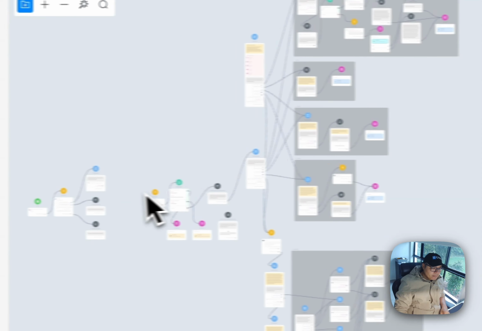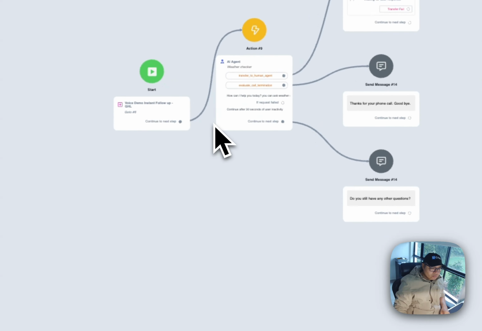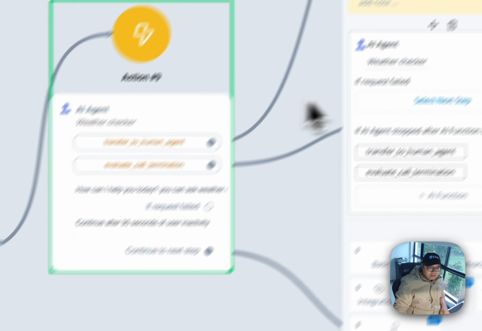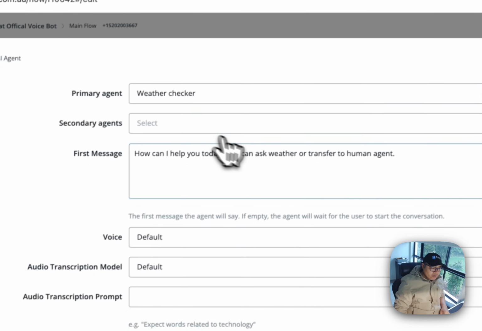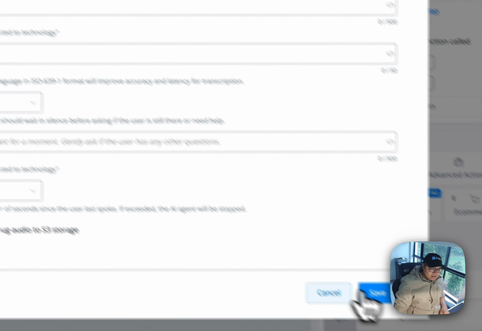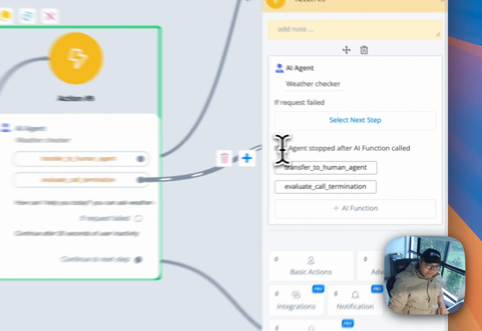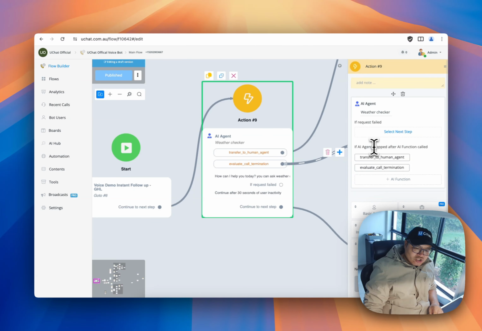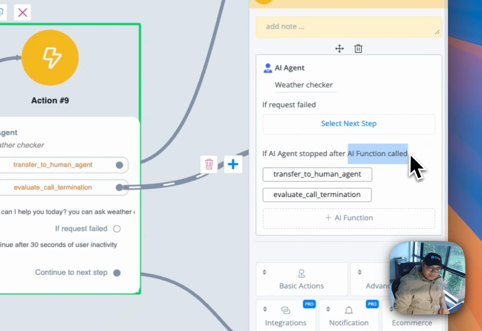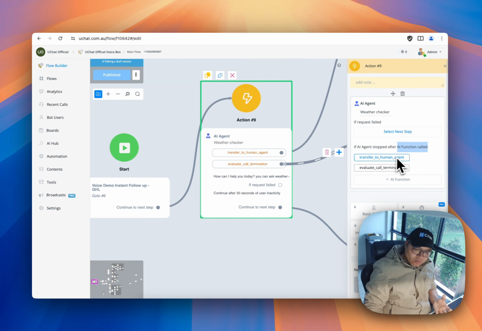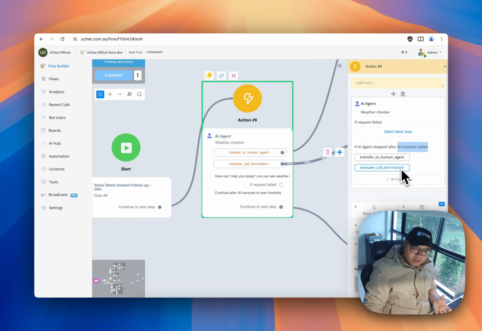In the main flow, let me zoom in, this is the AI agent. We already have all these different settings, which we covered in the basic video. And here is the option, stop AI agent after AI function called. You remember these two AI functions, right? Transfer to human agent and evaluate call termination.